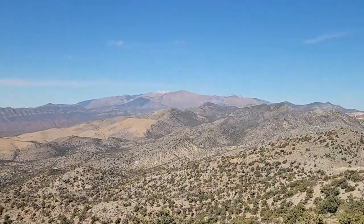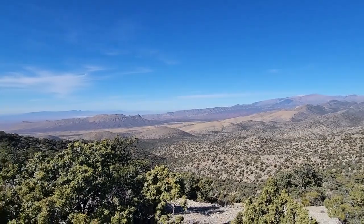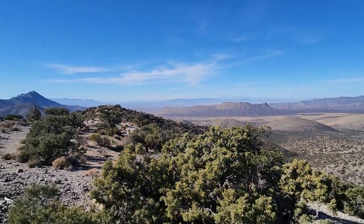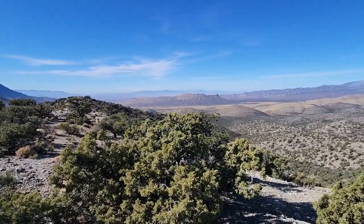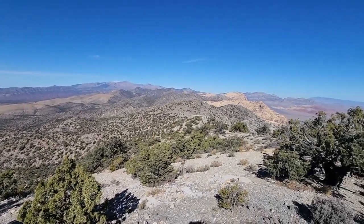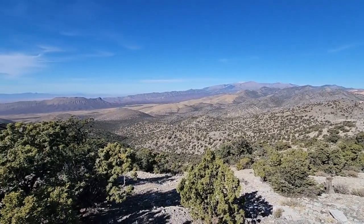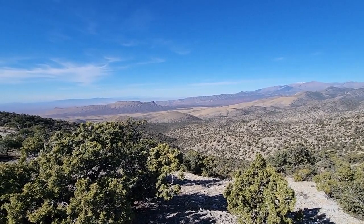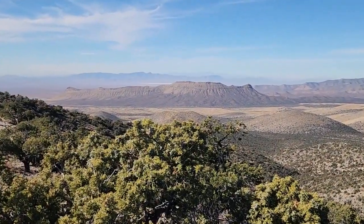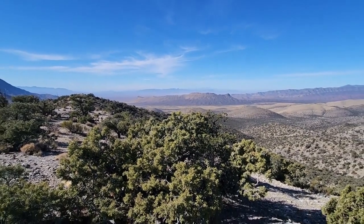Okay, and then here we're looking at the Mount Charleston Wilderness, and then over to Level Canyon Landmark Bluff. And you can see why I call it Landmark Bluff. You can see it from so many places. I've come up from Level Canyon through these ridges and washes up to Mount Wilson, Indecision Peak, Rainbow Mountain, and Bridge Mountain. But yeah, when you're climbing in this area and you're going up those ridges and canyons, you can always get to a high point and see Landmark Bluff, which leads you back to the entrance of Level Canyon, which is on the left side of that bluff.